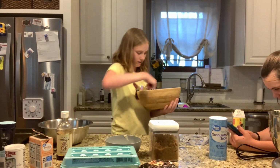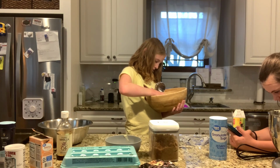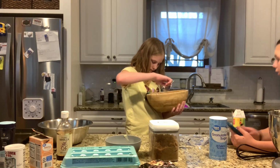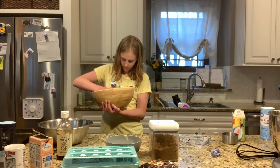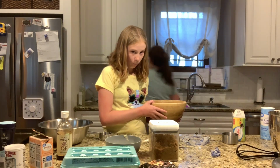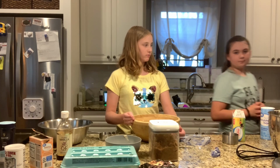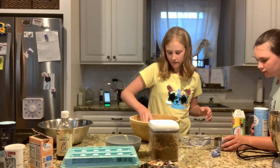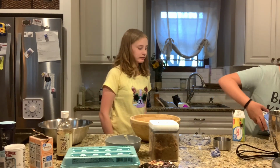Okay, I got the dry ingredients. Okay, now we need something different. I made a smiley face in the sugar. What in the world just happened? I made a smiley face and... Oh, my mom's about to die. That's probably the problem. We'll just have to check it over there. Let's go. So we need... I got a little bit on my hands. Okay. I needed this. Half a cup.